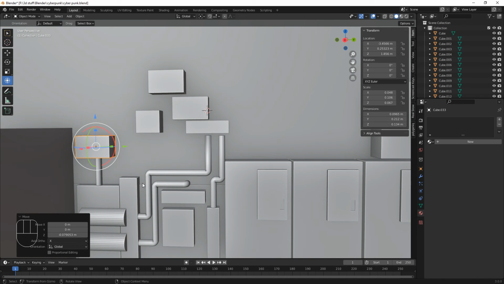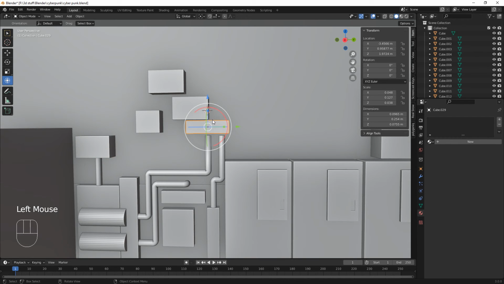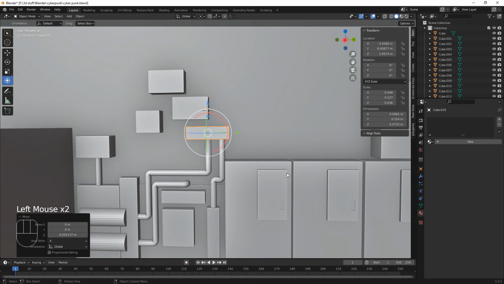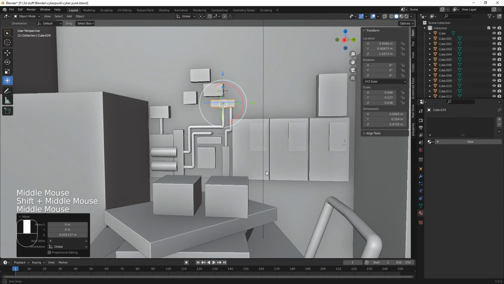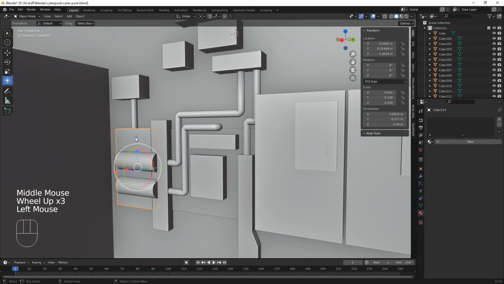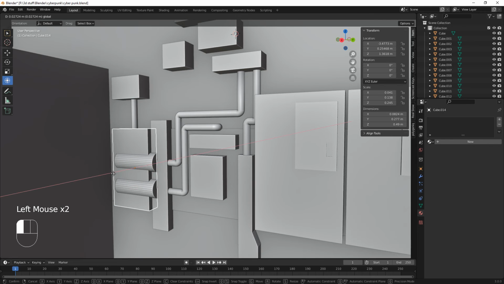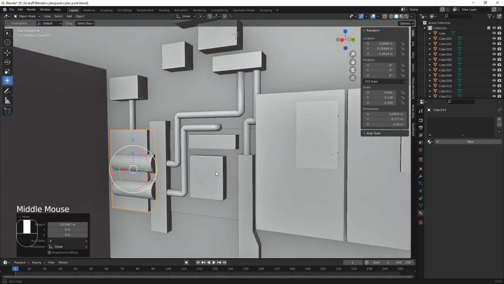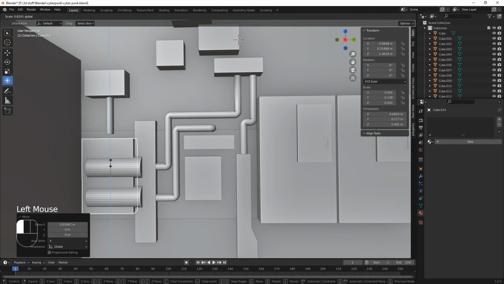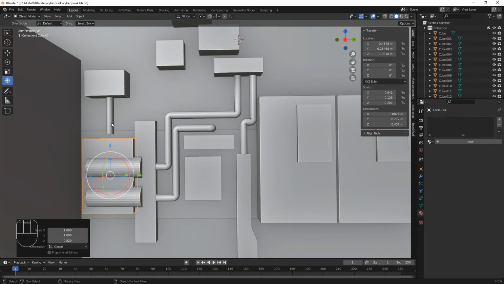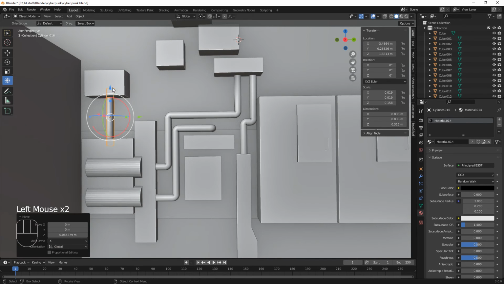Right, what is next? Oh, let's just bring that down a little bit. There's a whole lot of pipe work going on now, I must say. And in fact, this here does actually come out a bit more. Sort of comes out about there. And it's probably not so big, maybe like that. Like so.